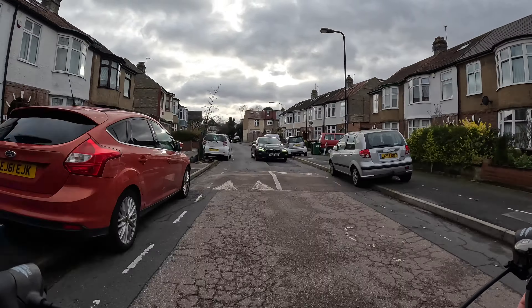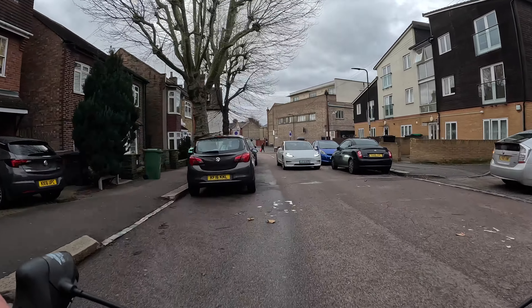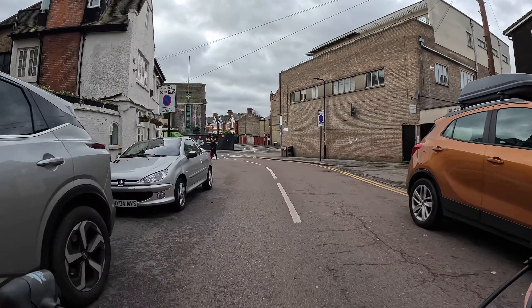This latter section of Handforth Avenue is a good example — you can see we've got quite a nice downhill stretch here, which is great fun to coast down but probably not so fun to cycle up. This section is also narrowed by quite a lot of parking on both sides of the road, which seems unnecessary, and this car coming up here illustrates that it can be a bit unpleasant.